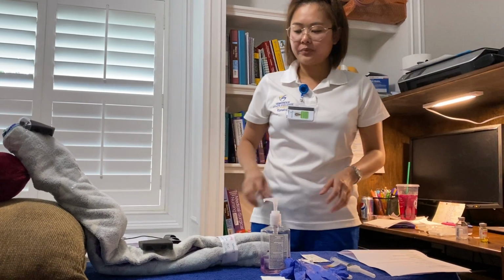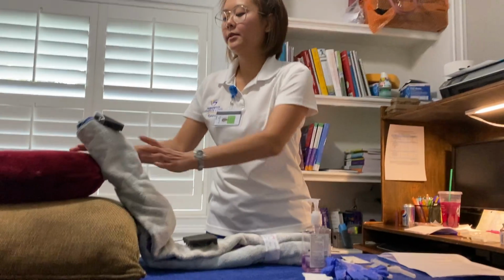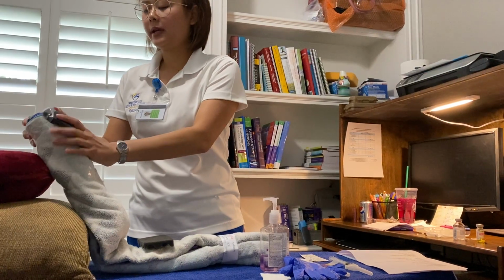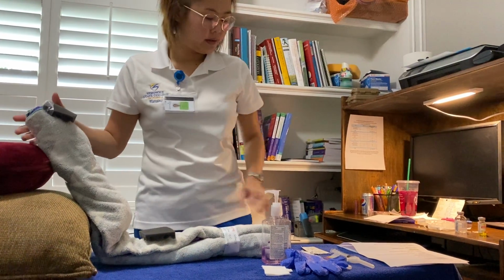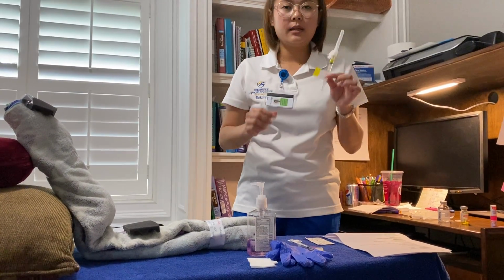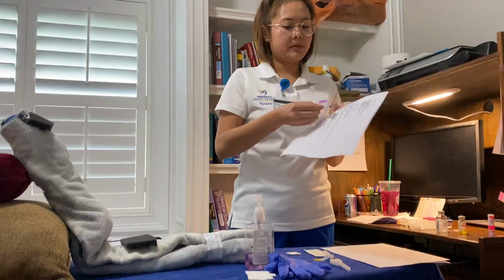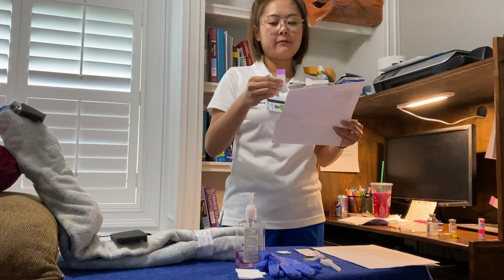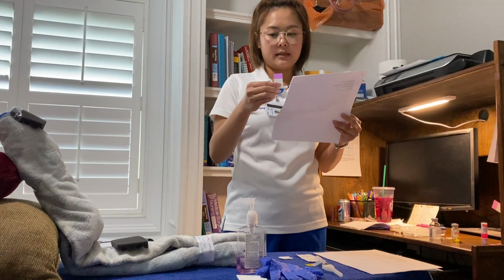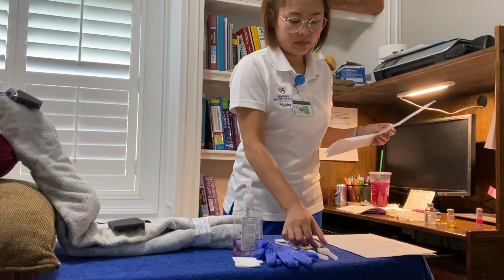So good. Okay. I'm going to position you to be ready for the injection. Do you want the right arm or the left arm? Right arm. Okay, so right arm right here. Just relax your arm. Okay. Now I'm going to do my third check. Here I have Anna Hawaski, B12 500 microgram sub-Q once a month, and the time is now, and documentation will be done after the medication has been given.